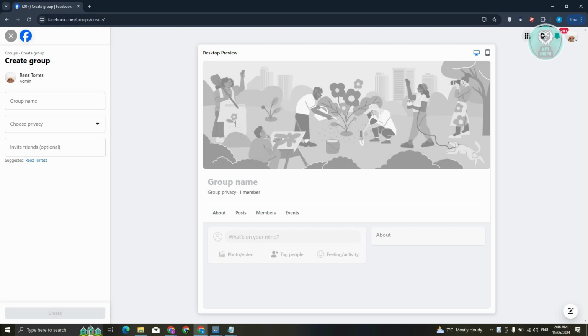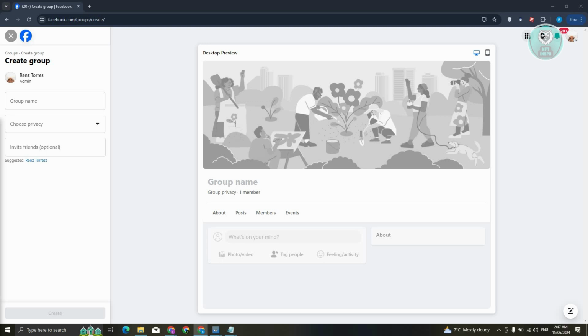So in this case, there are a few things that you need to be mindful of. First, make sure that the name of the page follows the Facebook guidelines. If, for example, some form of profanity is included in the page name, it might cause some issues with it being created, as well as adding specific words or phrases to it, like for example, official.